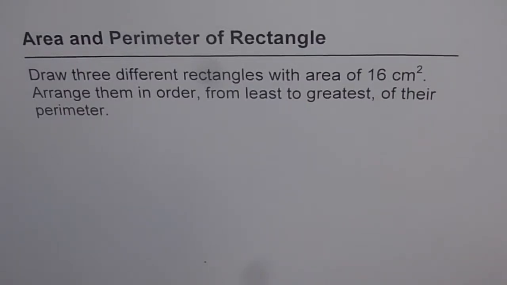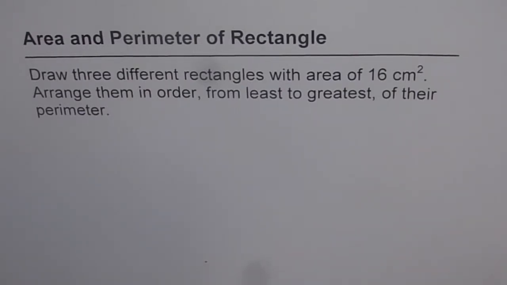Now let us try to explore area and perimeter of rectangles. So we have a question here which says: draw three different rectangles with area of 16 centimeters square. Arrange them in order from least to greatest of their perimeter. So we're trying to link area and perimeter and get some idea about it.